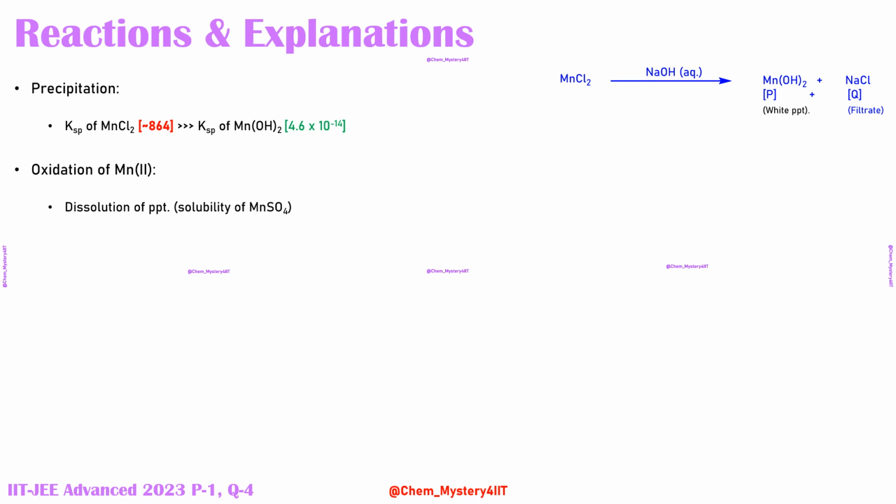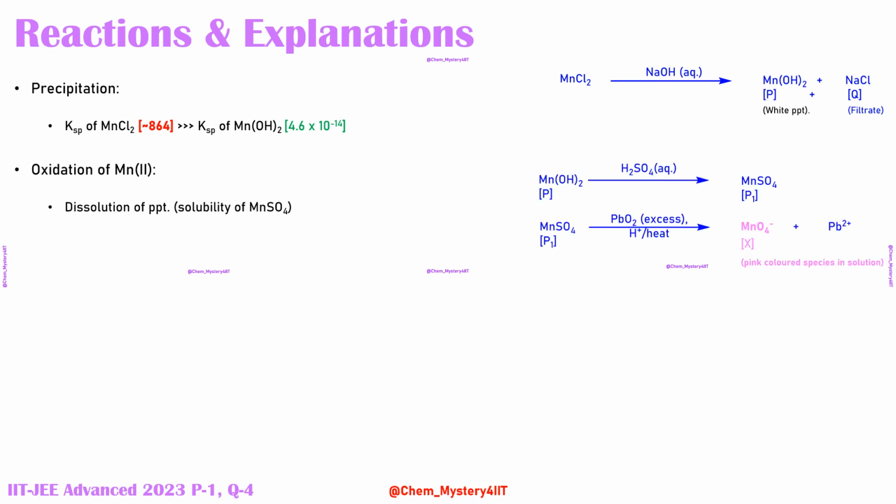That was this reaction sequence where the compound P is getting oxidized. And here we have two possible explanations. Number one, dissolution of the precipitate is happening due to the solubility of MnSO4, which is much more soluble in comparison to manganese hydroxide. We can think about the base manganese hydroxide and acidic sulfuric acid reacting to form salt and water, and that salt is going to be very much soluble. And later on, this MnSO4 is being oxidized from Mn+2 to +7 because the SRP value of the lead dioxide was way smaller in comparison to the SRP value.